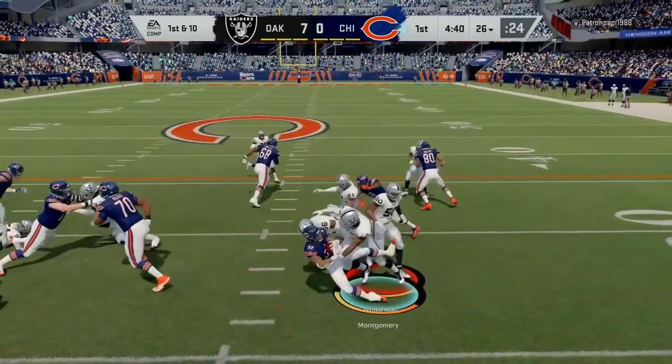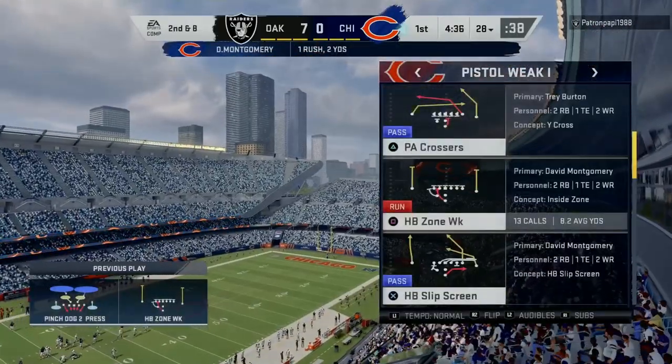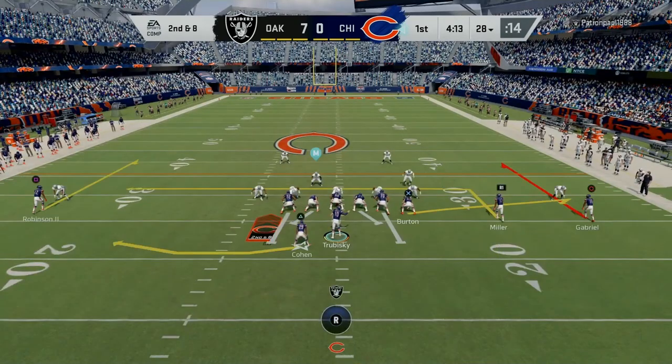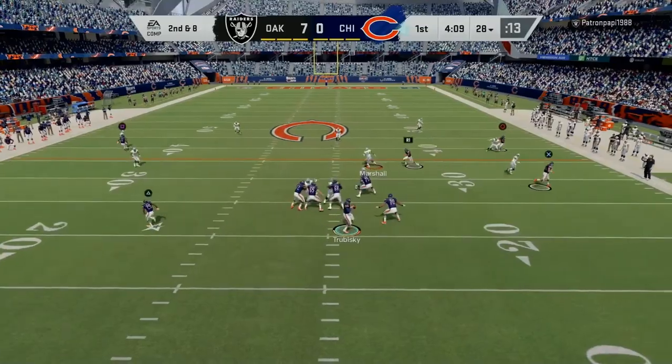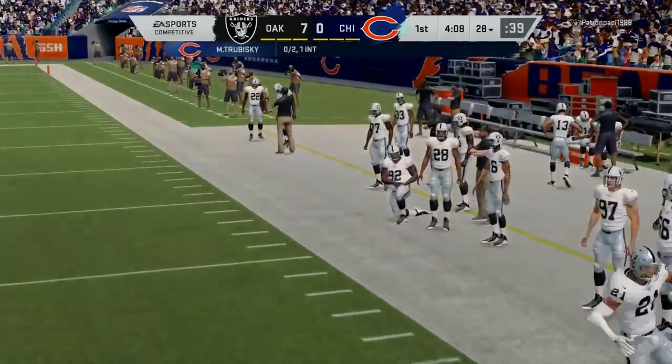And this is the defense right here coming up. He just makes it right there, pinch dog two and cover two, and he just made adjustments around it. So I'm over here trying to figure out how to get around it. As you can see, this guy's rushing three. That's covered as well. So, all right, I got to figure this thing out.